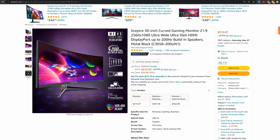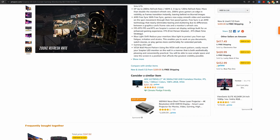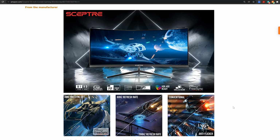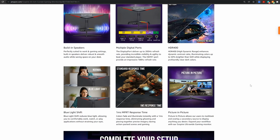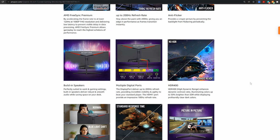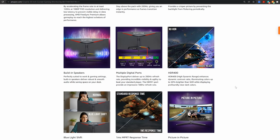Let's see if it says anything about our colors. Not right there. Not right there. Ooh, not right here. Dang it. Maybe 99%. I'm guessing somewhere in the 90s with this. So if it does have the HDR 400 and it's actually got the nits to back it up, I don't know if this is VESA, so it means peak brightness. So you should get to 400 nits with that.